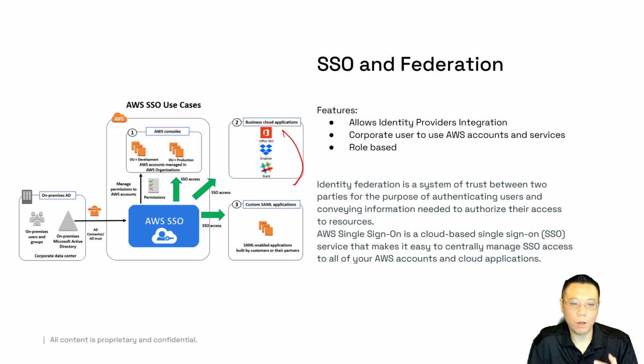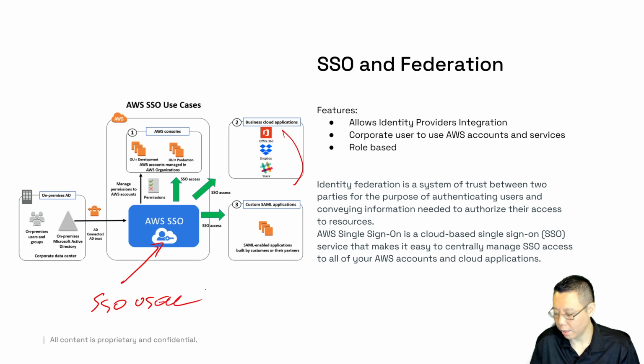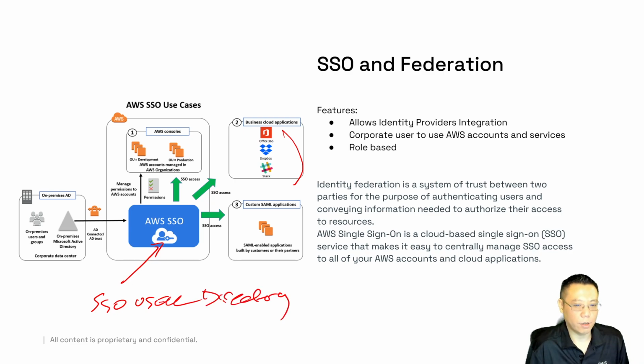Once you authenticate to AWS SSO, either through on-premise or directly with it using an SSO user directory, which we'll cover in a demo, as long as a directory is authenticated, you can access other things and other applications that have SAML assertion capability. So that's what we mean by federation. You're trusting something and you're providing them tokens and authorizations based on the trust of an outside system.